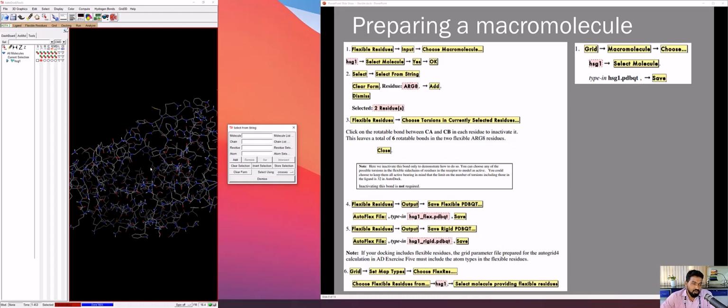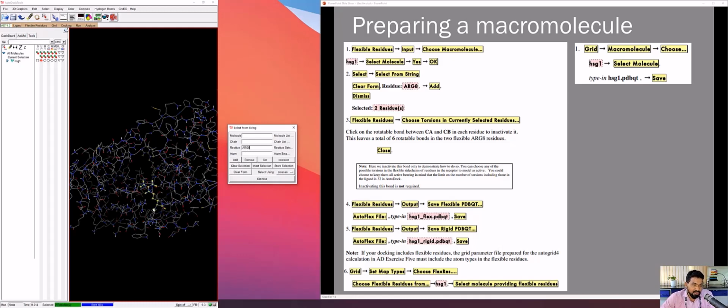This protein is actually a homodimer, so it consists of two chains, A chain and B chain. Since it is a homodimer, both A chain and B chain have the arginine at position number 8, and it was reported that that amino acid is very crucial for the hydrolysis of the peptide bond. So here we are going to choose that specific amino acid, arginine 8. Okay, so this will select the amino acid arginine 8 in both A chain as well as the B chain. Just click this add button.